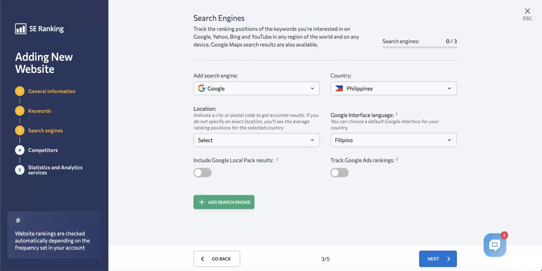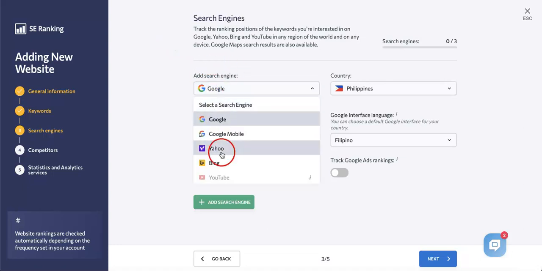Before we start, we just want to take note that in order to track YouTube rankings, you will actually need to create a separate project for a YouTube video or channel. Okay, so right here, if you're on a free trial account, just note that you only have 3 locations and 3 search engines to choose from, whereas a monthly subscription plan will have 5 locations and 5 search engines to choose from. Okay, so right here you can select which search engine and location you want to track in the third project creation step.